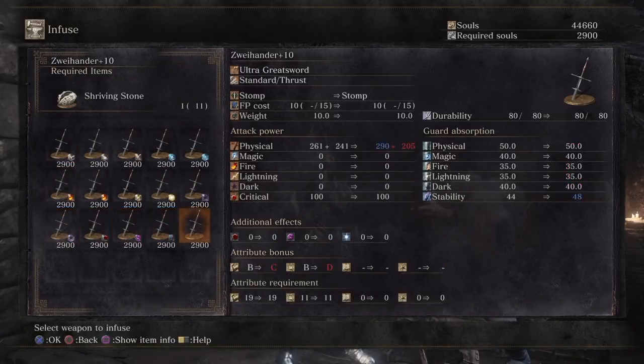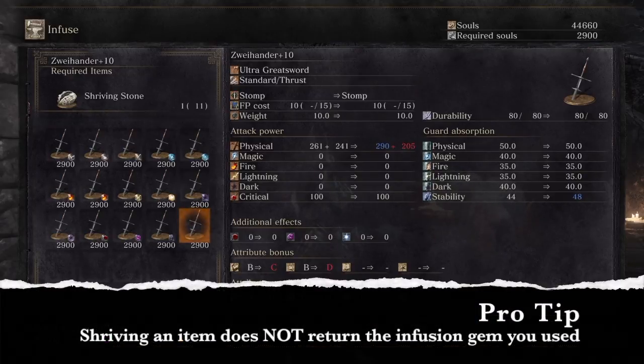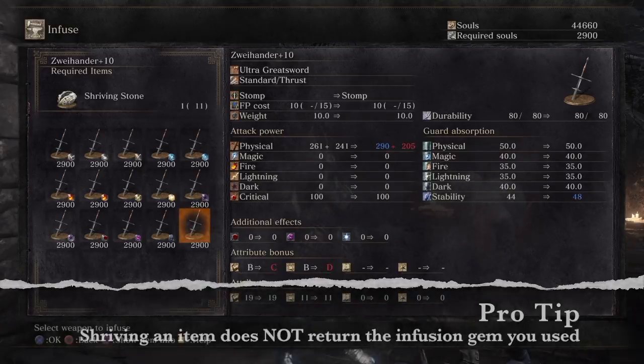Now, it's in the infusion section, so you would go to infuse it like you would normally with any of the other gems. And if you select that option, you can infuse it with the Shriving Stone and it turns it back to normal. It does consume a Shriving Stone, and unfortunately it does not return whatever gem it was that you used. Like if you had a simple gem or a heavy gem and you infuse it with the Shriving Stone, it won't add it back into your inventory, but you will have the item returned to normal.